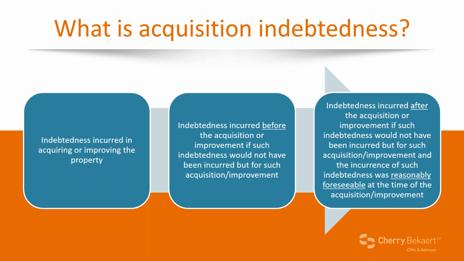So I think this is kind of a way to get around loopholes that people might have taken advantage of in the past by not literally incurring the debt at the time the property was acquired or improved, but they really did need debt to do that. They just kind of manipulated things so that they borrowed the money in an earlier or later time. So the IRS is trying to close the loophole on that by saying if it's connected to the property and wouldn't have been done otherwise, then it is still going to count as acquisition indebtedness.